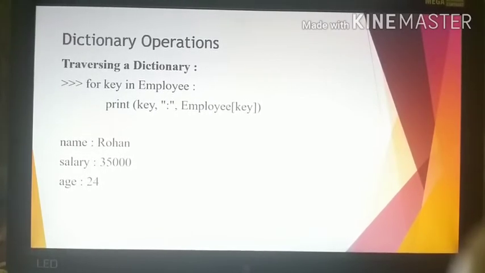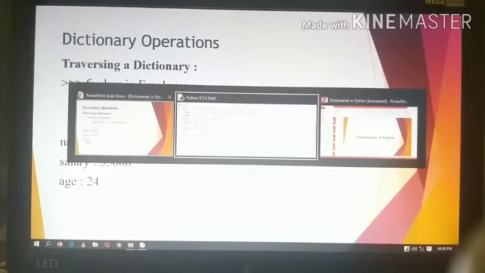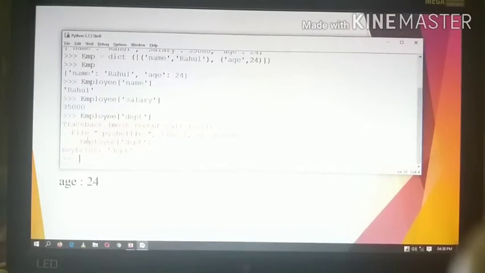Now second is traversing a dictionary. Traversing a dictionary means accessing or processing the key value pairs of a dictionary. For this we can use a for loop. This is the way you can write a for loop to access the dictionary key value pairs. Suppose I am writing for key in employee here.